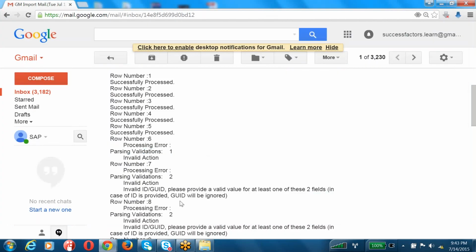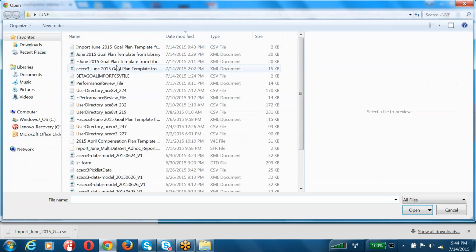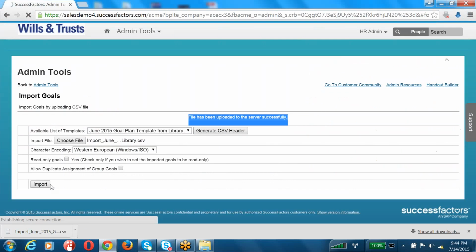Okay. This is the goal plan template again. Sorry. Go to browse, and this is the file. Let me click on import.